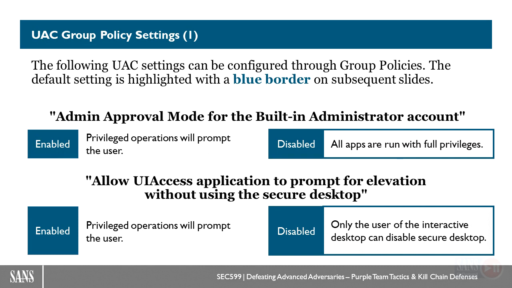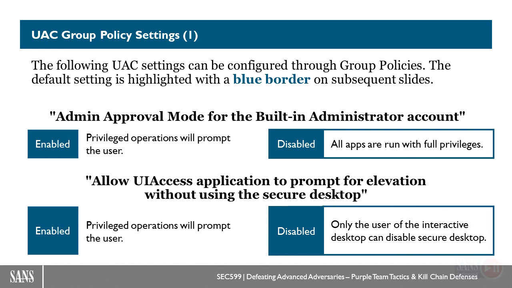You have group policy settings to further fine-tune this. For example, admin approval mode for the built-in administrator account, which means RID 500. By default, all apps are run with full privileges. If you authenticate to a machine with RID 500, by default, it does not do UAC. It doesn't tell you, it just runs everything as an administrator when it needs to. Interesting. That's why if you connect to the domain controller using your RID 500 default domain administrator account, if you click the CMD, it opens as a CMD prompt as an administrator, because it's a RID 500 account.